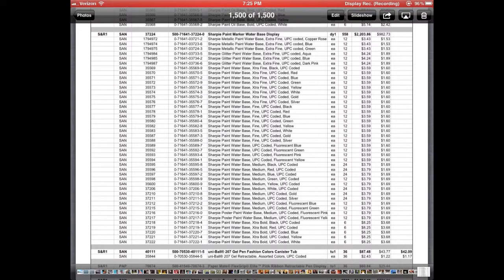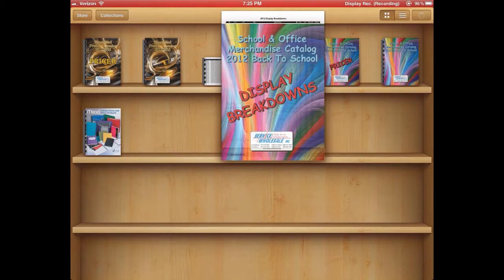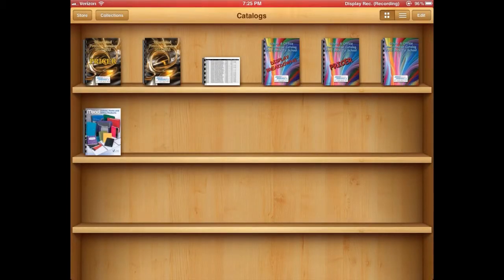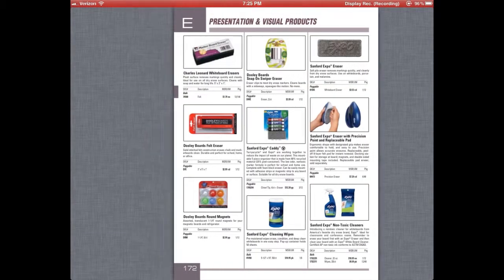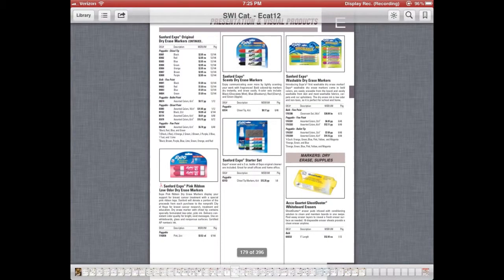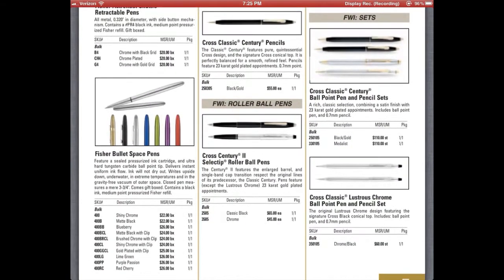For instance, let me go back into iBook, and I could open an eCat catalog picture and do the same thing. If they had to have a picture of something that was in our eCat, I could do the same thing. Let's say it was a cross, take a picture and send it to them. So anyway, that's just a quick tip on using the screen capture and then being able to email it to your customer.